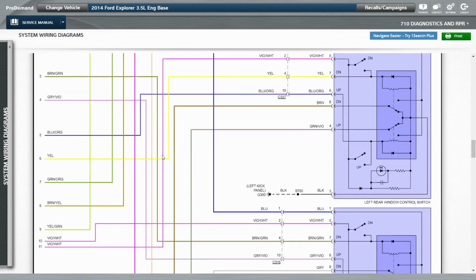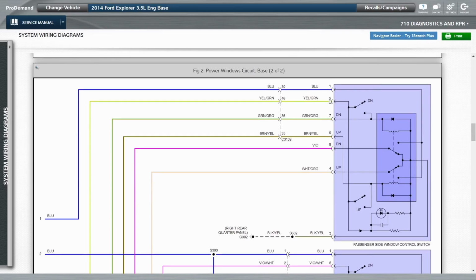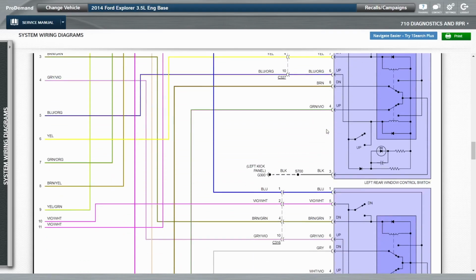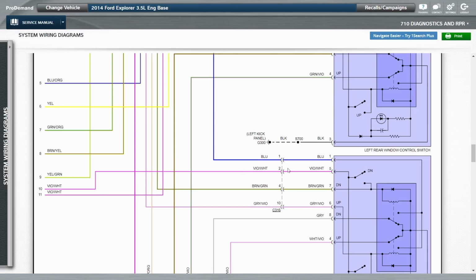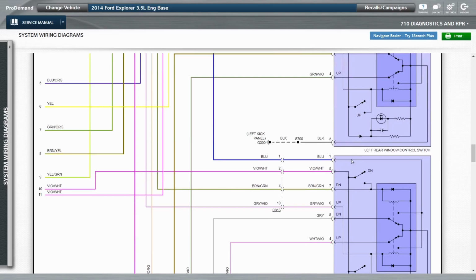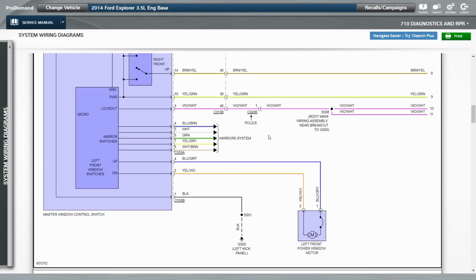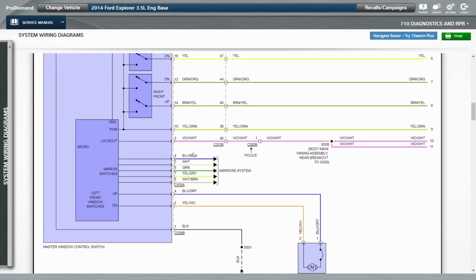So 11 goes up here to the left rear window control switch and feeds the same spot that yellow and green wire feeds. So when the window switch is locked, and here's 10 also, 10 goes to the same spot also on the right rear. So when the window lockout is pushed, it takes away the power to these rear switches, so you can't control those windows. What's unique about this is typically when you lock the windows, it locks all the 3 other windows. It looks like, according to this diagram, that you can't lock the passenger front window for whatever reason.